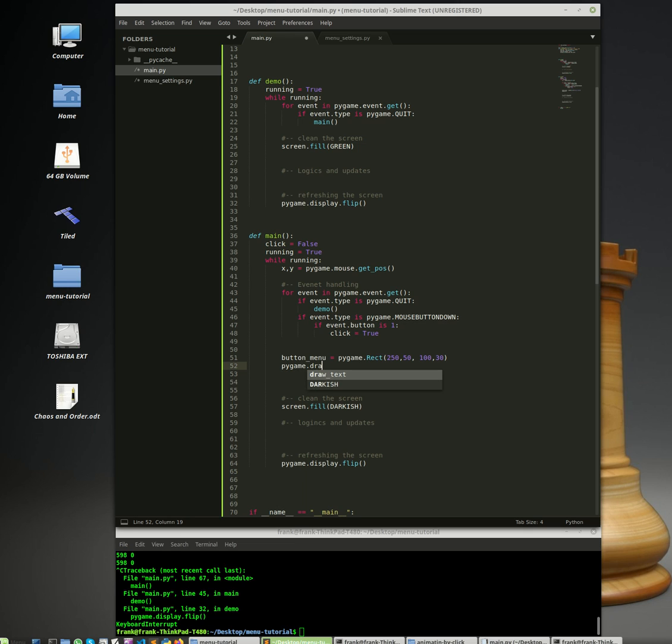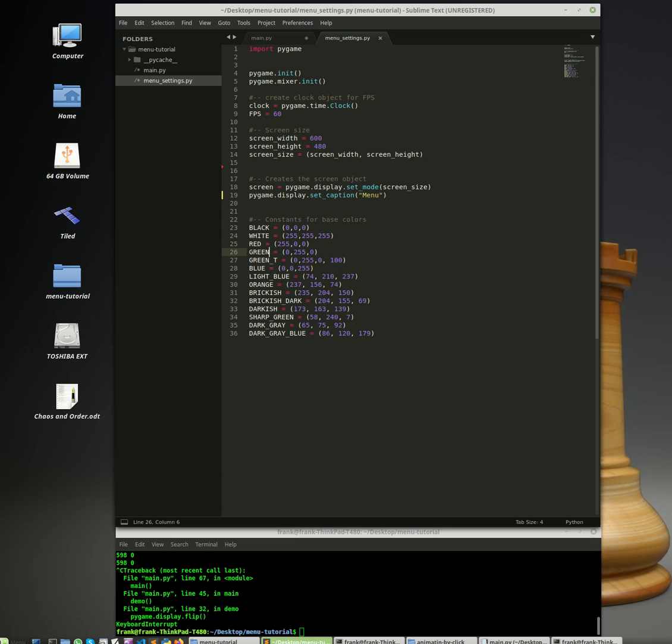All right, and pygame.draw.rect, where we are going to draw it on the screen, and the color will be, what color do we have, brickish dark, or dark gray.